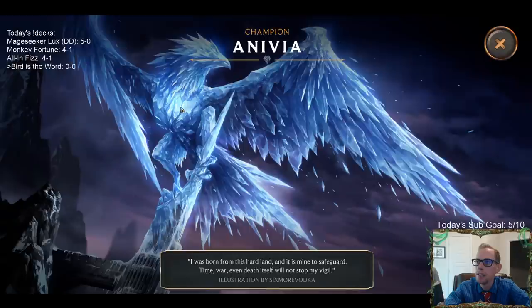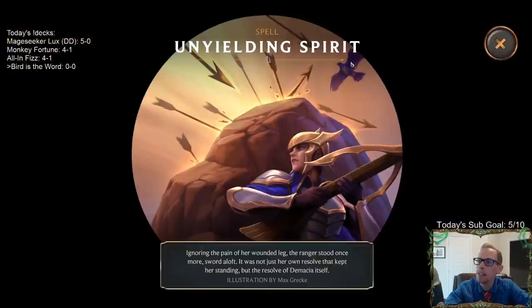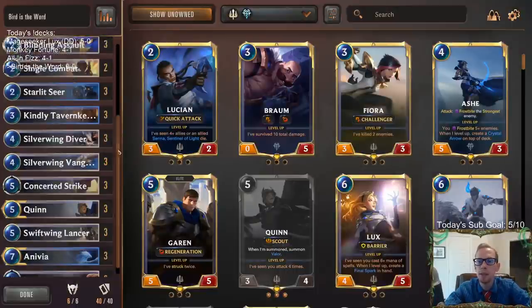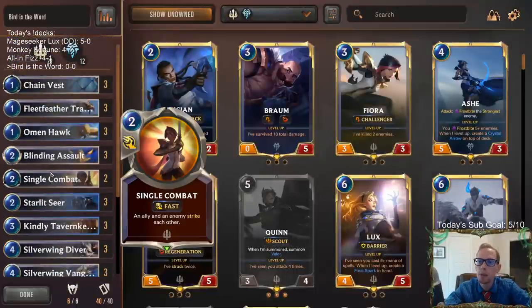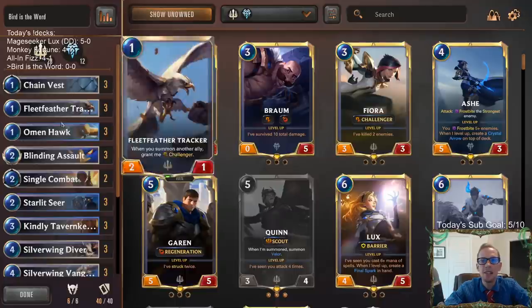Yep. See, that kind of looks like Chain Vest, right? And then we finally have Unyielding Spirit, which has Valor chilling there in the art also. That was as many cards as I could find that had birds in them. So we need a couple more spots. We got two Single Combats just to help our deck work a little bit. That was our last spot because there just wasn't another bird card that I could find. So yeah, that's what our deck is.